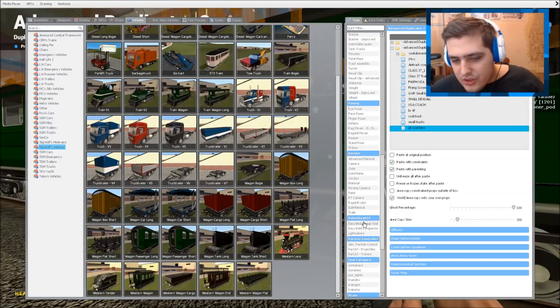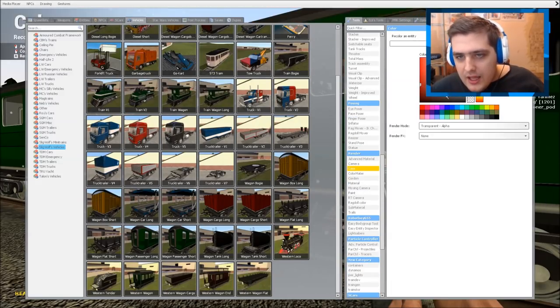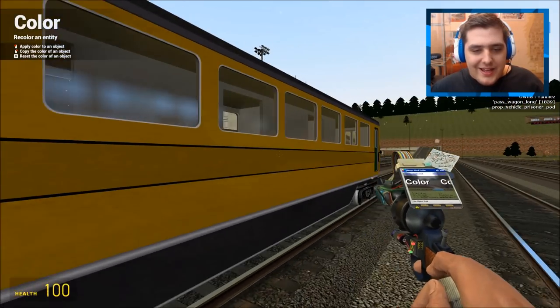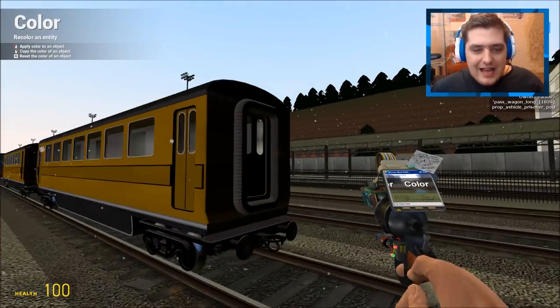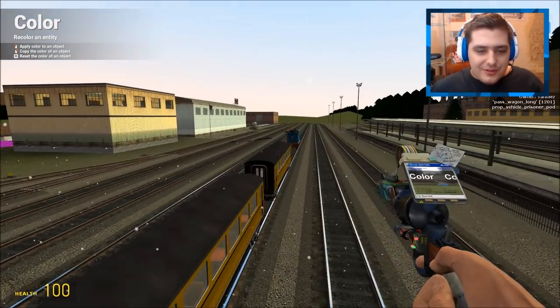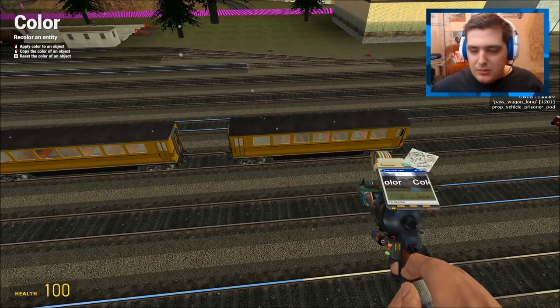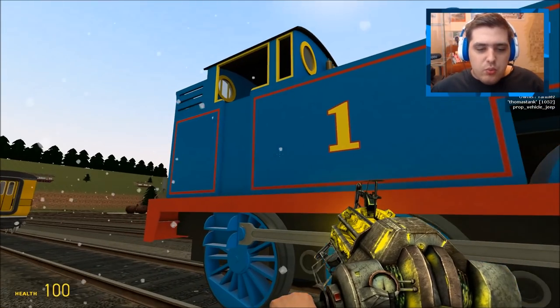So let's go down to tools. Color. I've got the perfect color for the perfect coaches. Yes. So now it's Annie and Clarabel. Sort of. Well, they could be. Maybe.